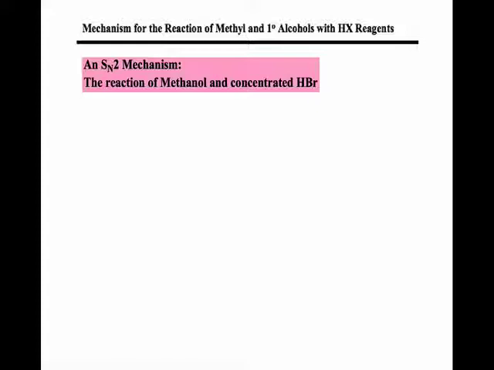All right, let's think about the SN2 mechanism a little bit. So let's take methanol and react it with concentrated HBr. So I have methanol. I'm going to react that with HBr that's concentrated. It means that it's HBr in water, right? But it's concentrated. What's going to be my first step? What's going to happen?